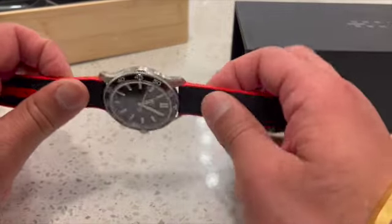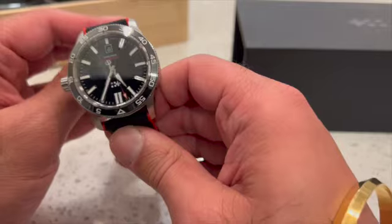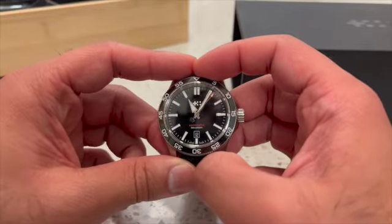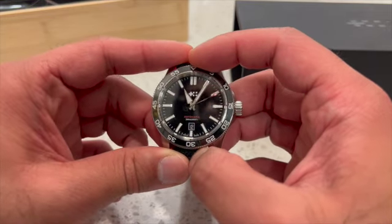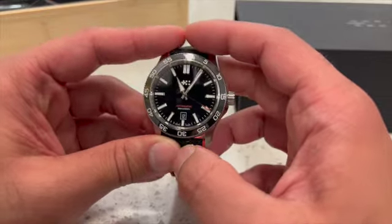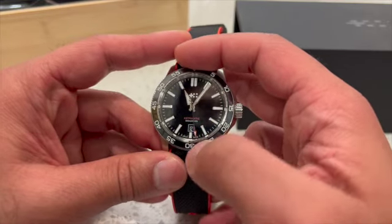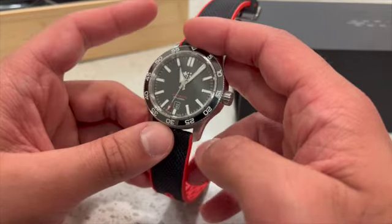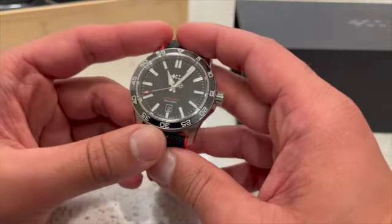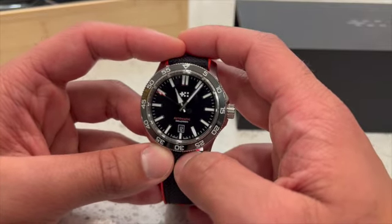Overall final thoughts: this watch meets all the criteria for a great everyday watch. It's a strong diver, an excellent starter watch, and I highly recommend it for people who don't have a lot to spend and want a sub-$1,000 watch. Specifically for people just starting their mechanical watch adventure — I'm no expert — but if you go with Christopher Ward, you won't be disappointed. When you're in a better financial position, you can upgrade to an Omega, Tudor, or Rolex.